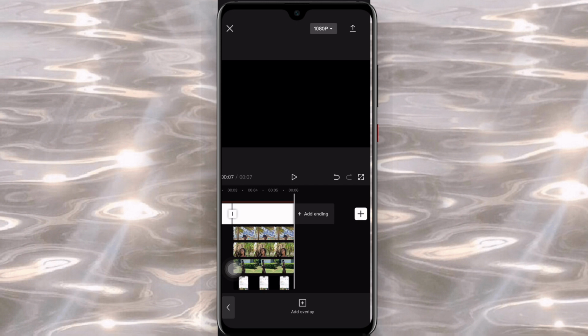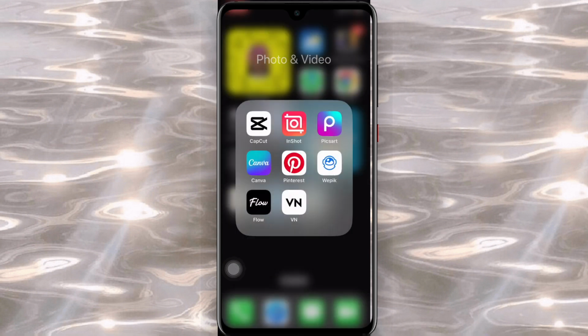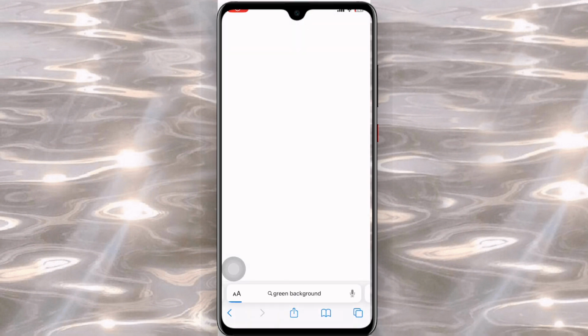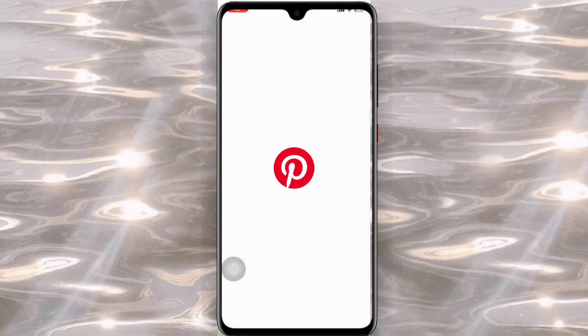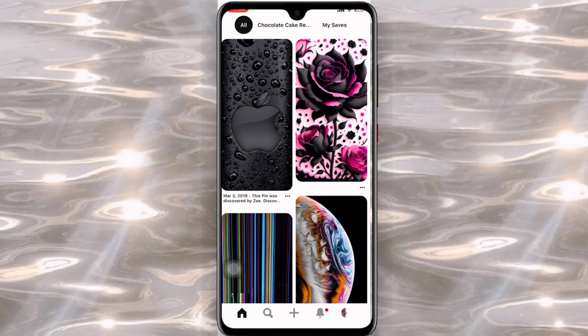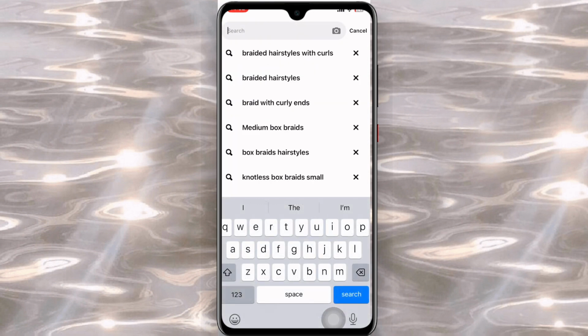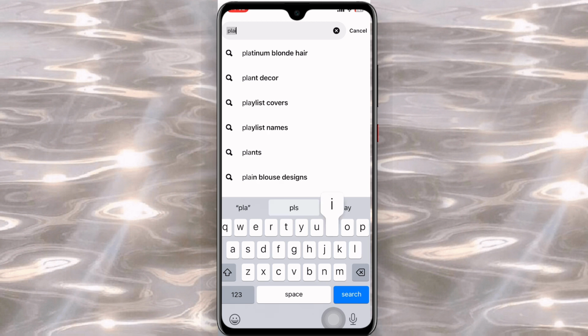So guys, after you have fixed everything, you're going to get a blank wall background. Or you can go to Pinterest and search for background or whatever. I wasn't really sure what color I wanted, so I searched for pink. I had pink in mind, but I didn't really like the pink that I saw.